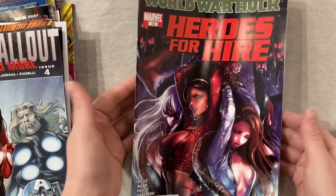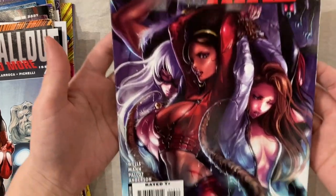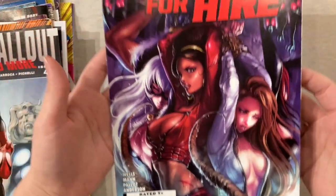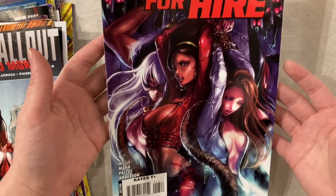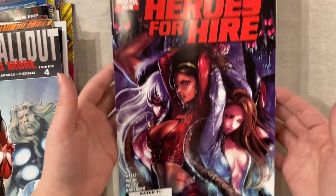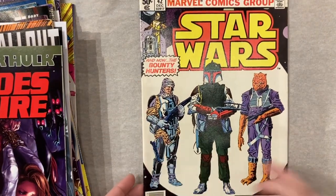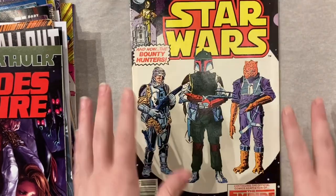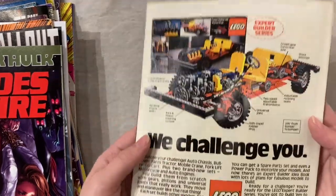This cover is done by — I believe you pronounce it Takeda — the artist for Monstrous. I believe it's one of her earlier works. The anime hint is probably one of the reasons this is so popular; it's a very sought-after cover. This cover has a little bit of tanning going on but presents pretty well. This is one of those books where the white I always see is just brown, but it seems not too bad. It would definitely do pretty well with a press and clean.